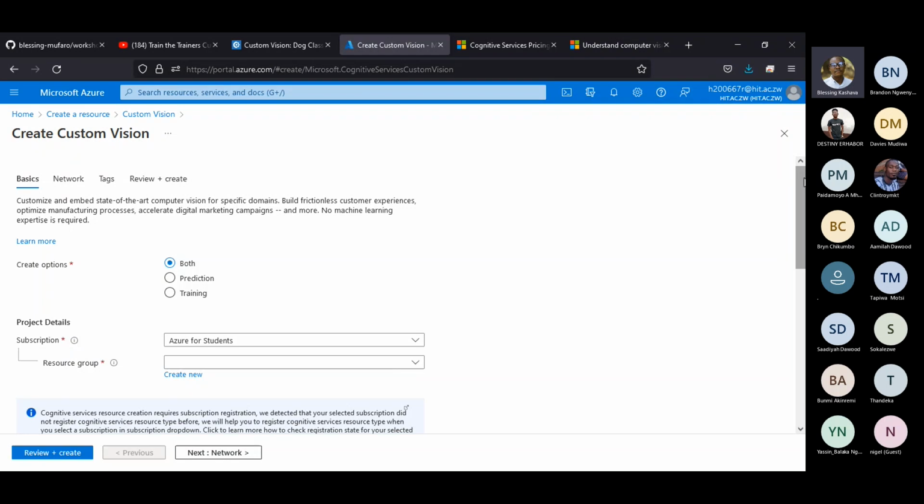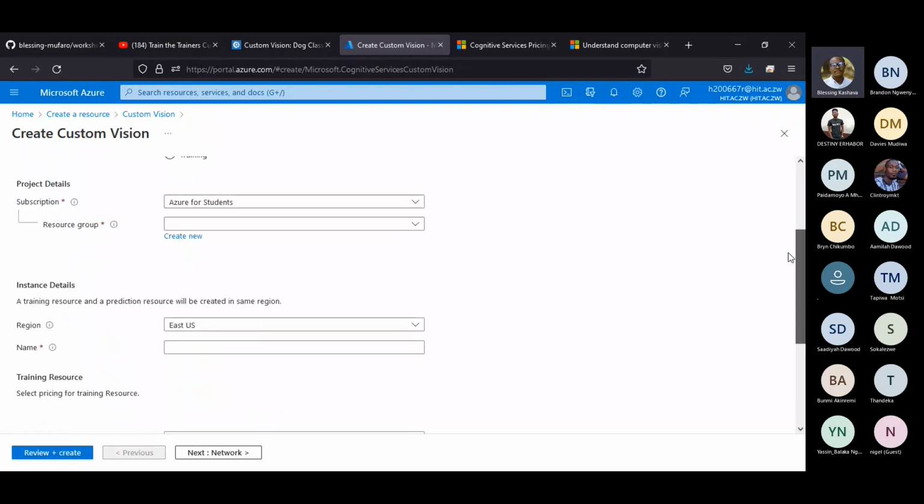So what we want our model to do on Custom Vision is to be able to train it, right? Give it some form of input for it to be able to train, and then we make predictions based off of that, which is the test data. So on create options, you select both.